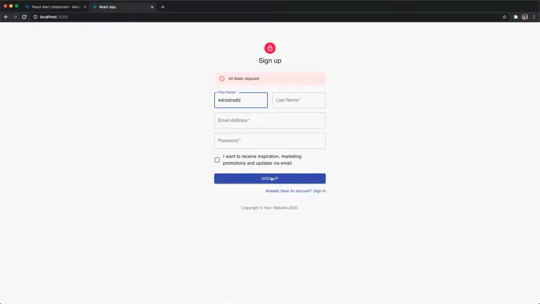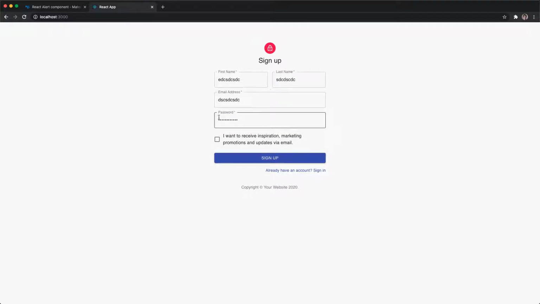So I'm going to put the first name, sign up, last name required. Sign up, email, sign up, password required. Put the password, and I click on sign up, and there we go. The alert is going to be disappearing. And now you can manage this. For now it's saying I want promotions or not. Depending on this, you can do an API call and post the user. But normally what people used to do, saying agree to the terms and conditions, and depending on that you would also do the validation. You would just give the sign up button like that.